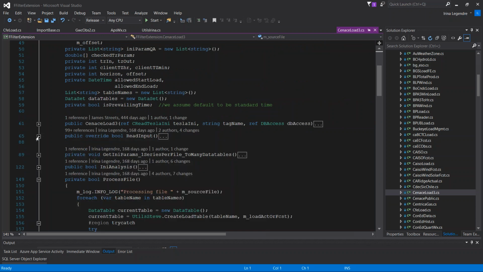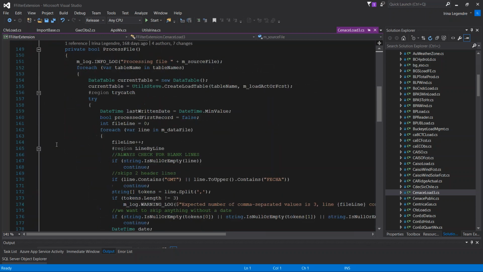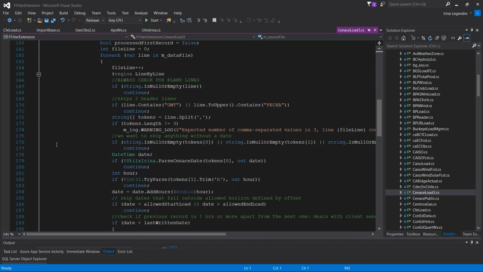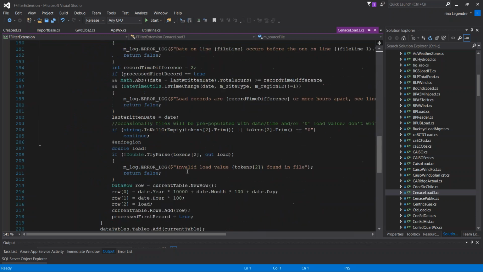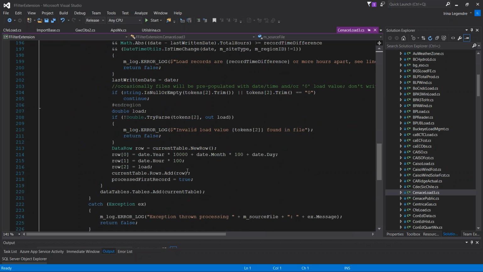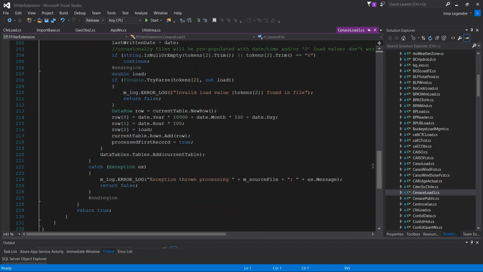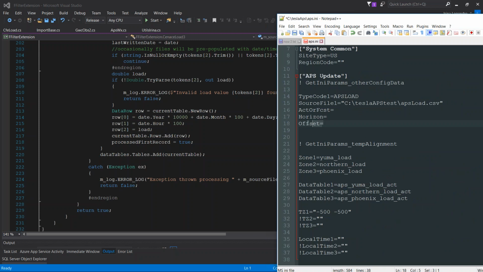You could create default horizon and offsets. For example, if it's observations, you shouldn't have anything in the future by default. If it's forecast, you shouldn't have anything in the past by default. So you could key those defaults in. Interesting. Yeah, I guess I could do that. But like I said, the real reason we did it for Mexico is you never knew what they were going to send you.